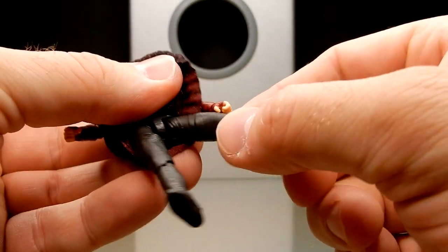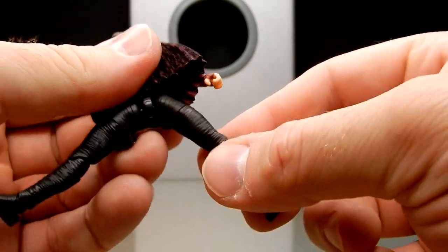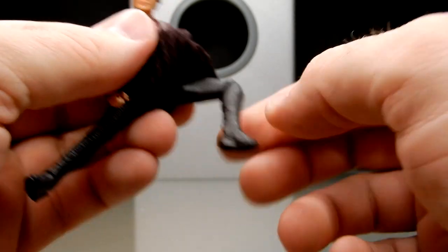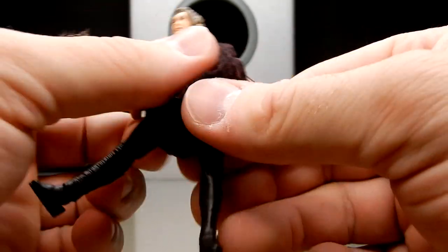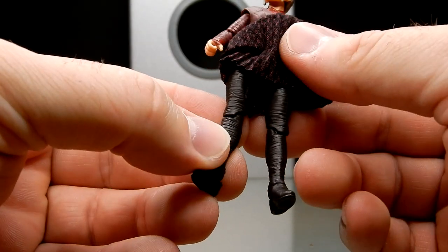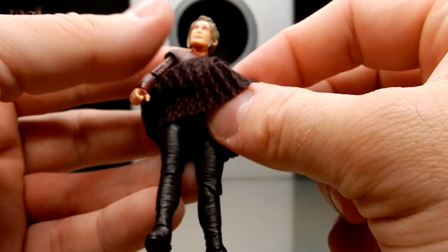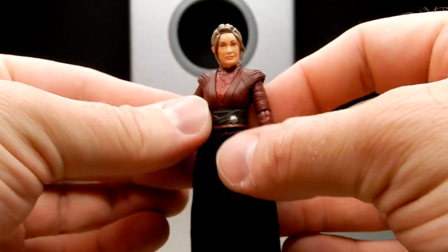For the legs, she's got a ball joint barbell in the hips, a swivel on the top of the thighs, joints in the knees and ankles. I'm not sure whether we've seen these legs used before — I feel like they would work well for Asajj Ventress if they were to do a realistic version of her. I'd love to see her in live action one day. Another Night Sister.